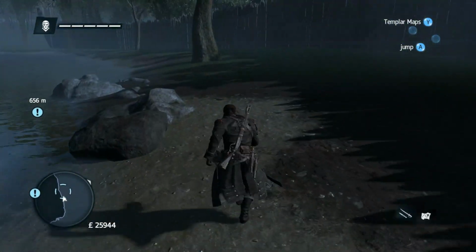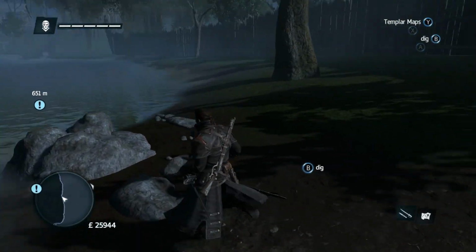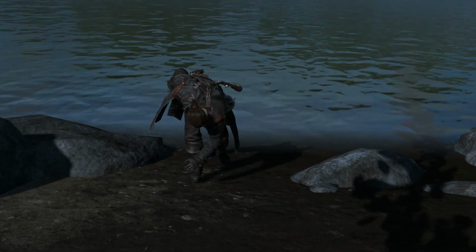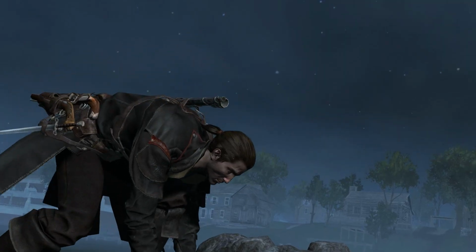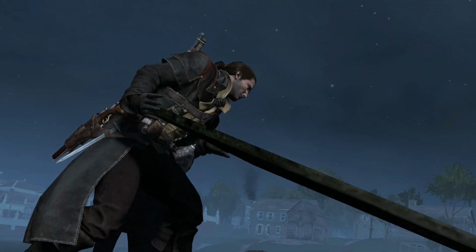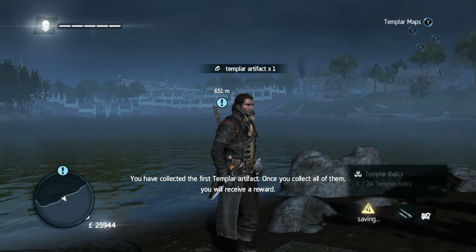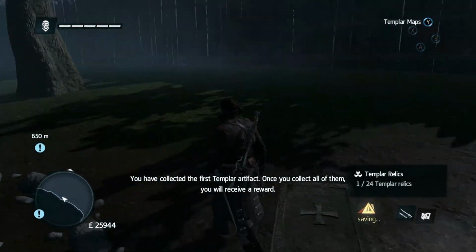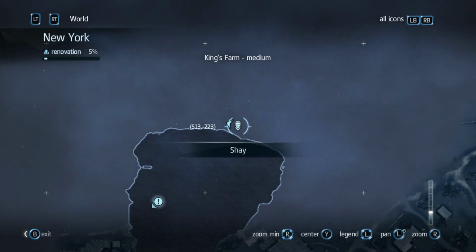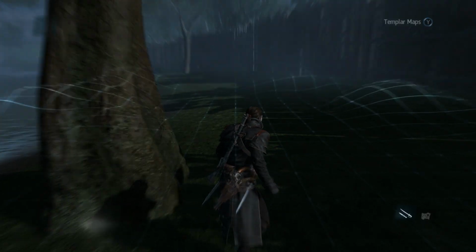Is there something around here? Aha! I found a thing! Get all of the... all 24 of the relics. Actually, that's the thing. That's the wrong button. This is the right button, I think.